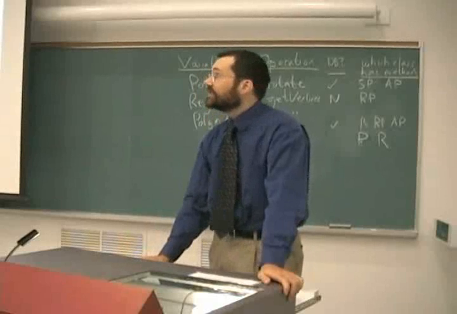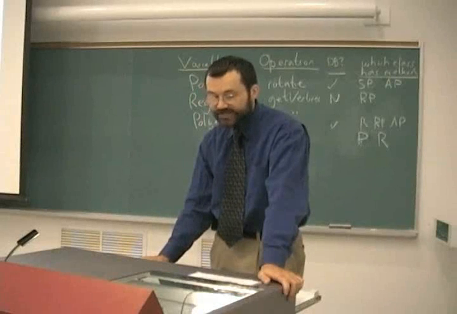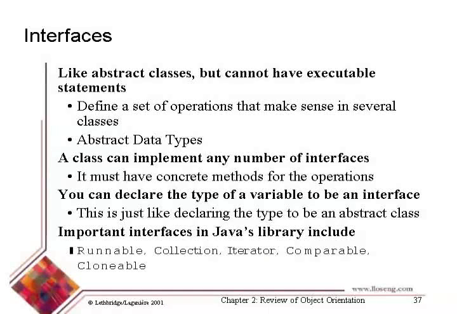Built into Java are a number of very important interfaces. Runnable, that has to do with threads. We'll talk about that in some detail. Collection, which is the interface that provides generic facilities that iterators work on. So, for example, vector is a kind of collection. Iterator itself is a kind of interface. You use it like a class. You don't even need to really know that it's an interface, but it is. You just get an iterator back from a function call. Comparable is another one. Basically says that you can do some less than, greater than operations on this. Cloneable says you can make a copy.